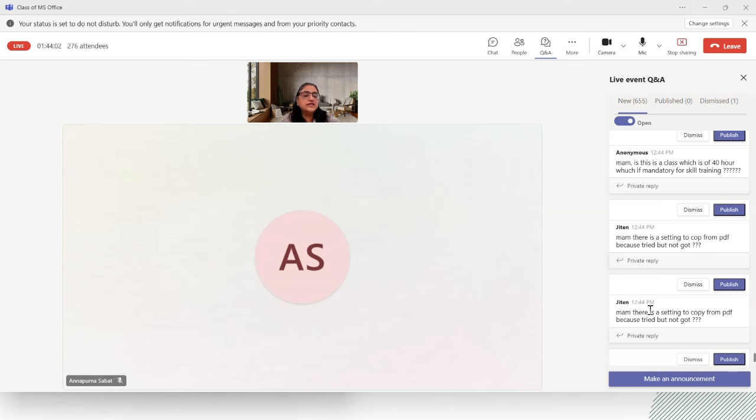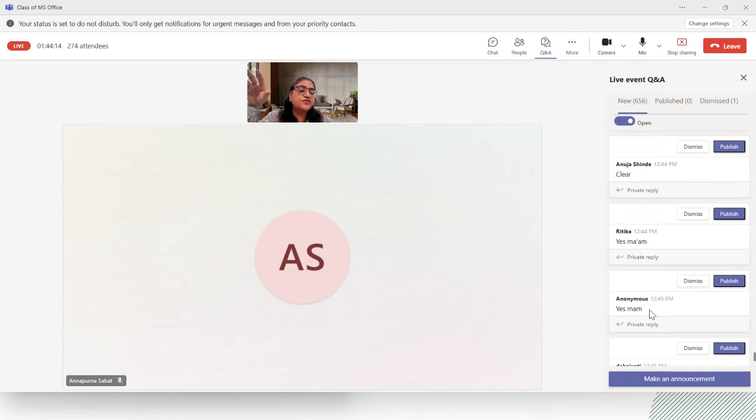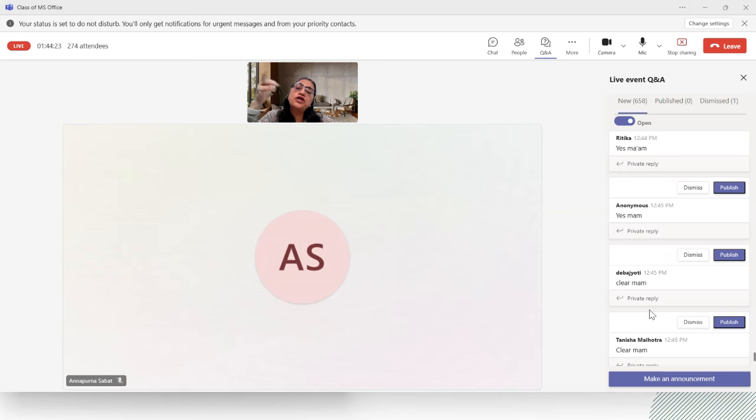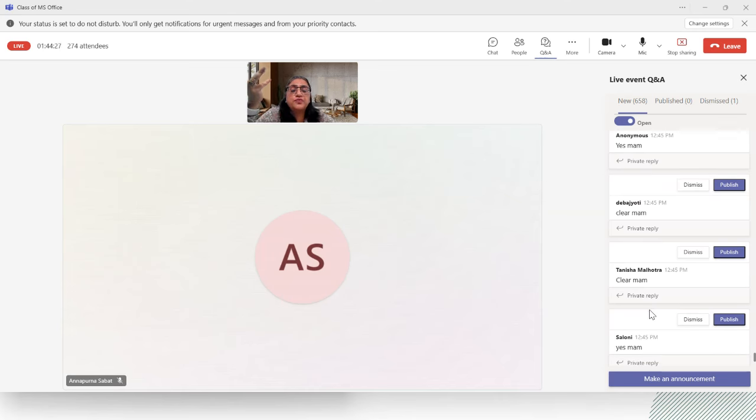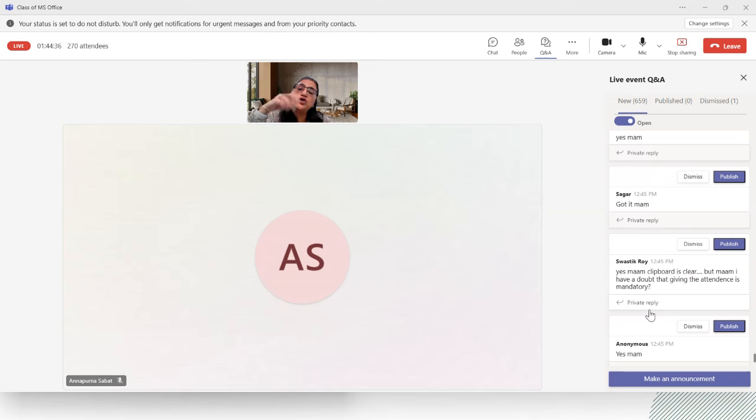See, open the Word, Jiten, and open the clipboard. Then go to the PDF and copy it. Jiten, am I audible? Listen carefully. Open the PDF and open the Word both. Then in Word, first you should open the clipboard. Then only you can use the clipboard. You can open the clipboard from Word, Excel, PowerPoint. So from anywhere you should open the clipboard, then use copy and paste. Whether it is PDF, no matter.